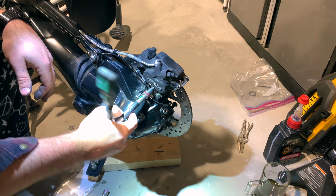Now let's do the top. Now, I actually can't remember if this changes with the wheel being on or off. That's better. You do need to remove the top bolt in order to break free of the suction. All right, so there's that.